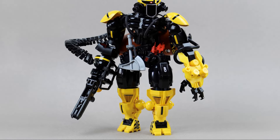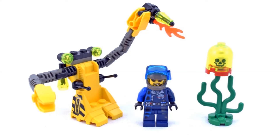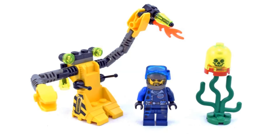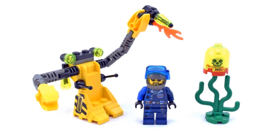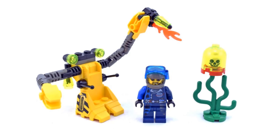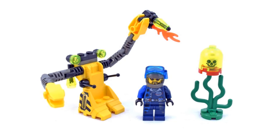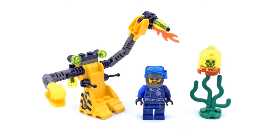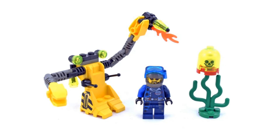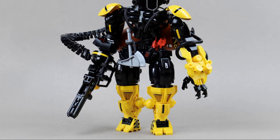The whole leg design is just great. I love the fact that they're using this Alpha Team piece that appeared in this set. This unique piece is such a fun little mech thing — you put the minifigure in it and they had those big robot arms, they could swim around in the ocean with it. It was a really fun idea, and I remember playing with that as a kid. Given that this is a larger element, it can be a little more challenging to build with.